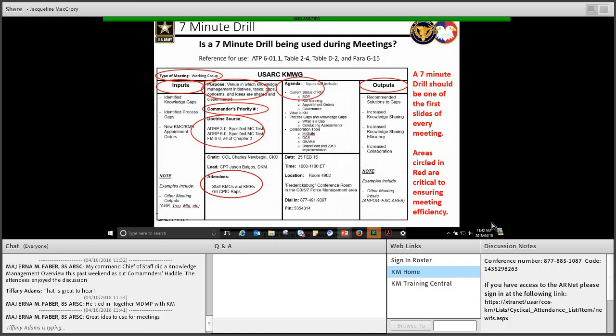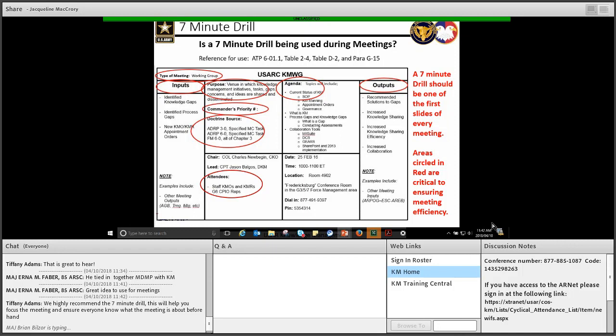And the 7-minute drill asks you to think through who should attend the meeting. You want to make sure you have the appropriate people there, be they subject matter experts, for example, or other sections in the organization that might be impacted or have knowledge of the subject that you're discussing. You want to make sure that everyone who's attending has a purpose for being there. So people do, in general, have angst and heartburn about meetings, but by using this tool, generally people realize that we don't need all those people there, or they could just have a quick huddle.